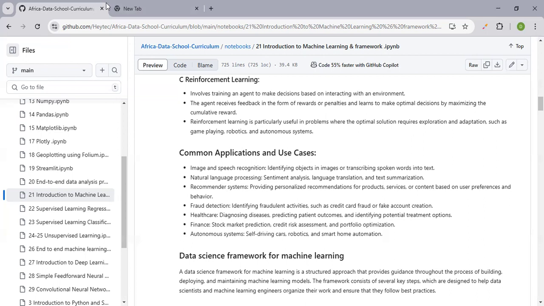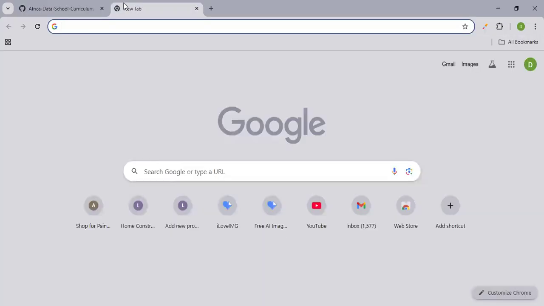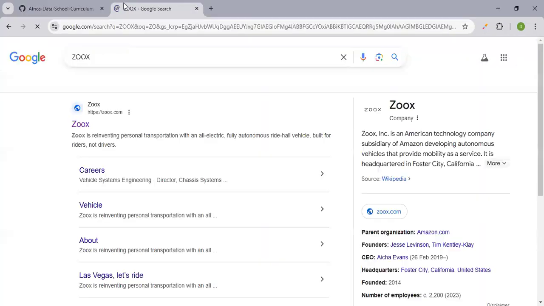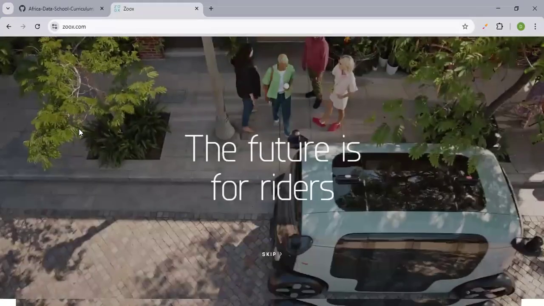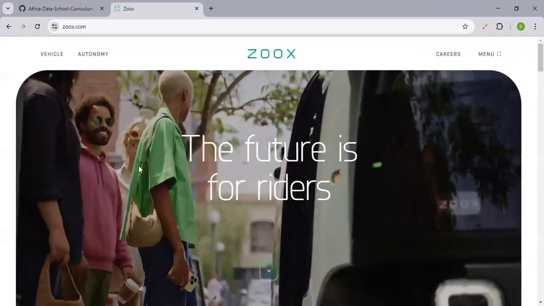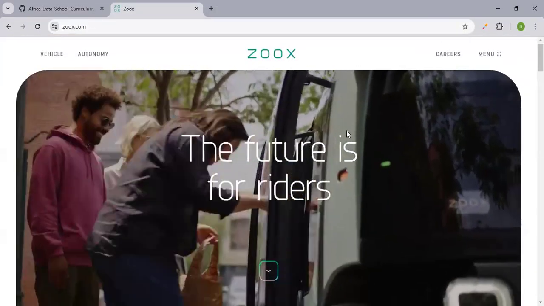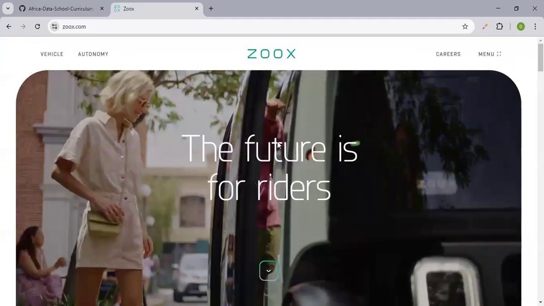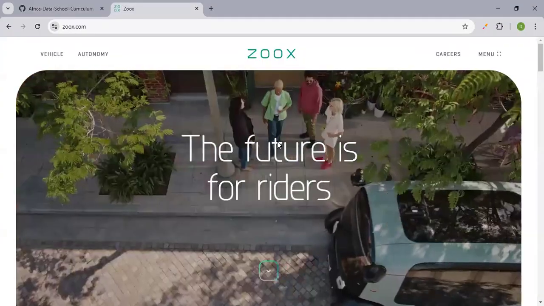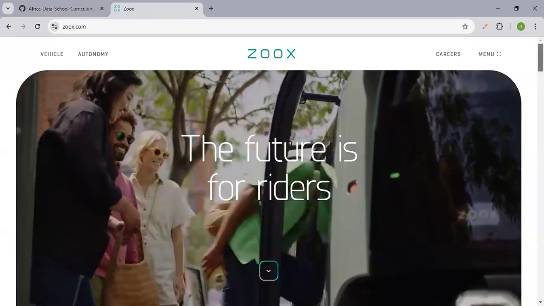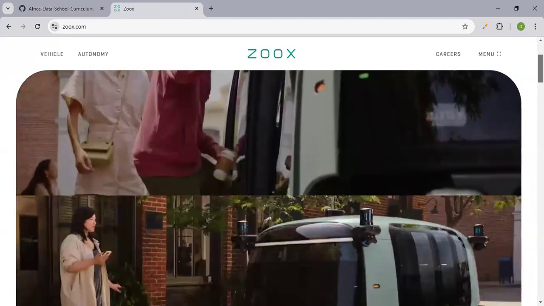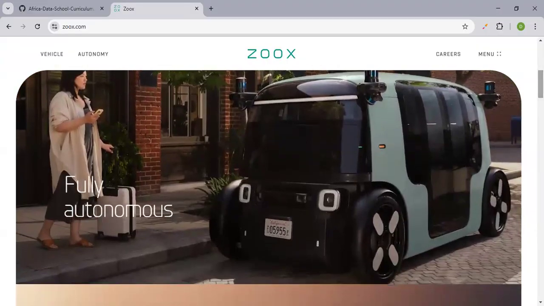So I think let me show you guys a company that does car automation, which is Zoox. Maybe some of you have heard of Zoox. As we all know, a place like San Francisco is the hub of technology, right? When you check out how these people work, you'll see that they are living in the future. California is quite different from every other state, since you'll find people being driven by this kind of car, and it has become something so common.